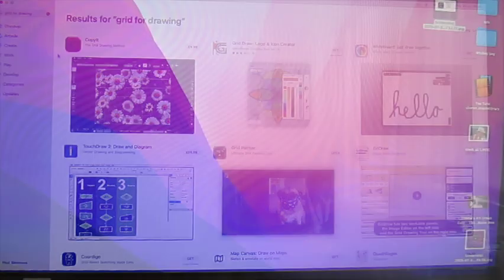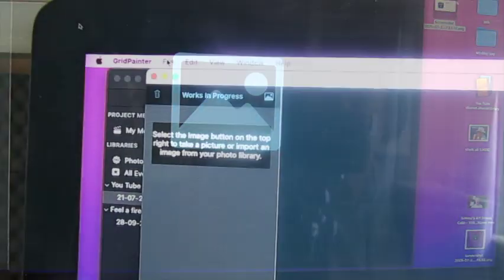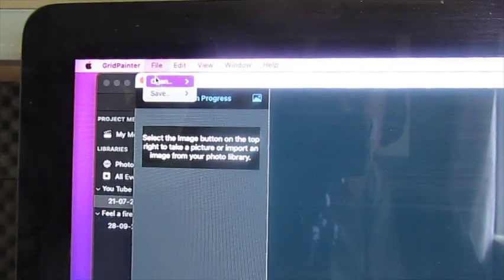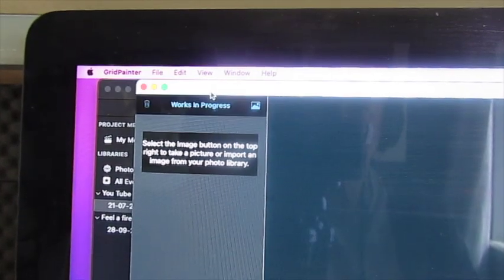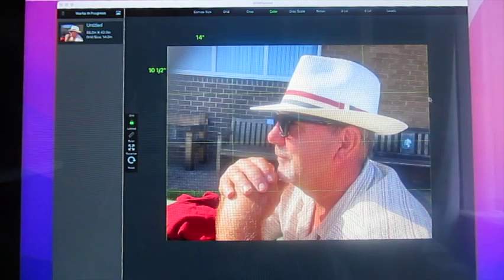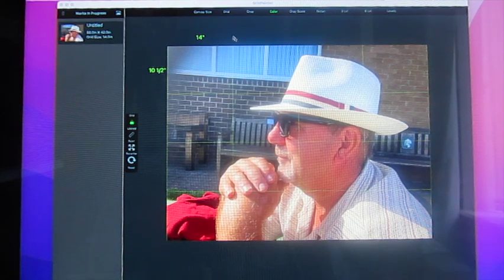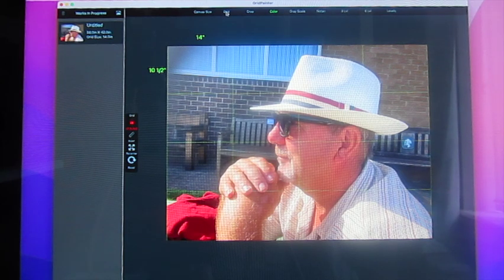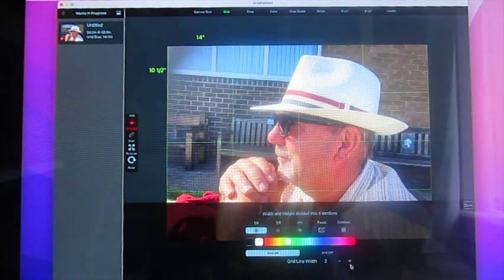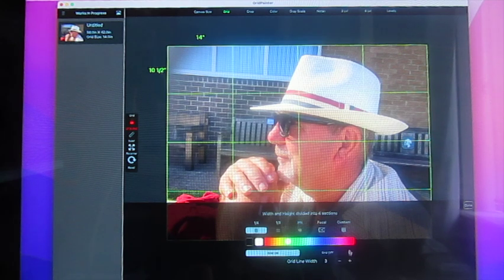Alright, you've got the app installed, open it up. And you'll be presented with a screen with a toolbar at the top. Upload an image file and you will see a basic pattern on your image. Use the grid unlock command on the left and then you can modify the grid to suit. From the toolbar you can increase or reduce the thickness of the grid lines.